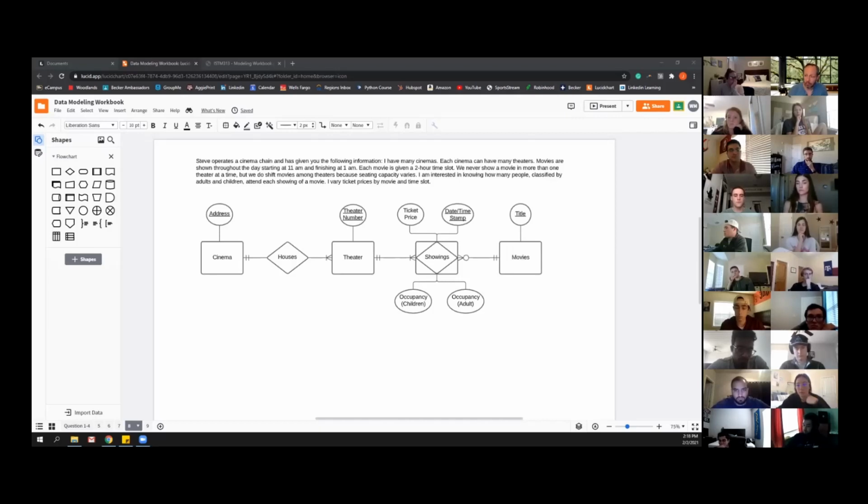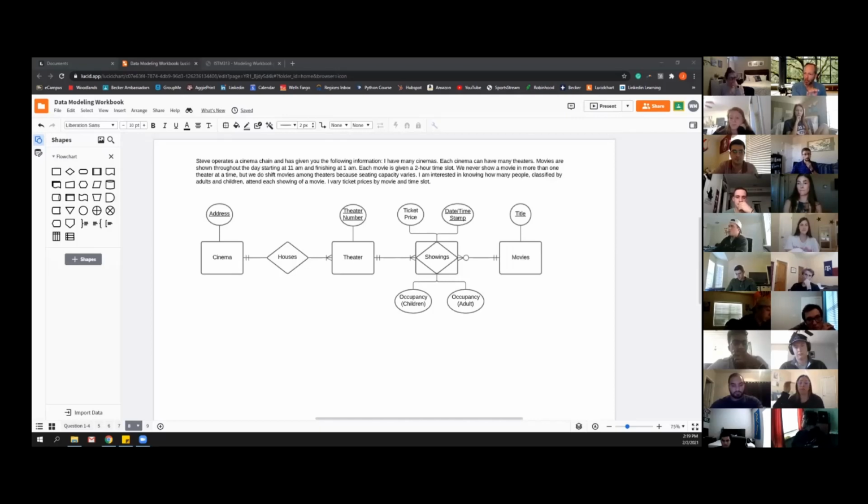Okay, I got a little bit caught up personally on it says we never show a movie in more than one theater at a time. Right, so what we're suggesting is some sort of rigid structure that would be for a specific time slot, for a specific theater, we can show a particular movie. And then, how do we enforce that for that same theater, same time slot, we show a different movie? We couldn't do that, right? Because it'd be part of the unique identifier. If it was same theater, different time slot, well, then we could show a different movie or the same movie, that's fine. So by adding the time slot into this associative entity for the theater and the movies, it still allows for a unique combination of those three things.